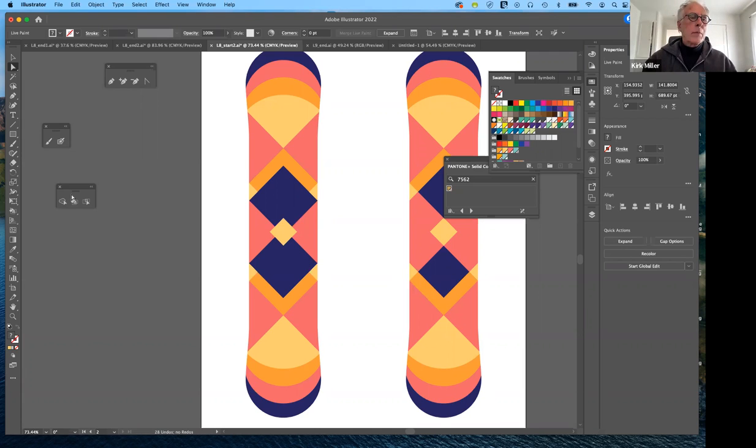Oh, let's see. Let me go back here again. I know what I want to do. I'm going to select the Live Paint bucket. And when I go over these corners, this is what I should have. Let's select the Live Paint tool. There we go. Okay, so notice that when you go over each of these corners, these little slices, that's what I'm going to change. That's right, now I remember.